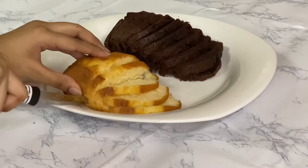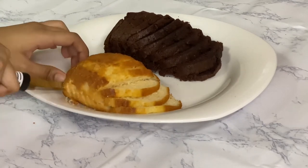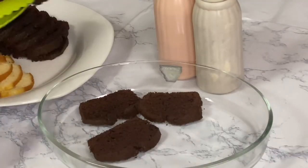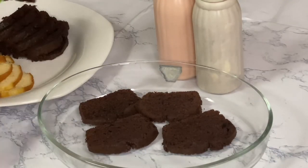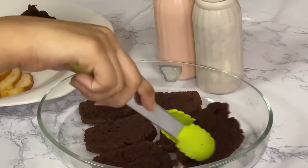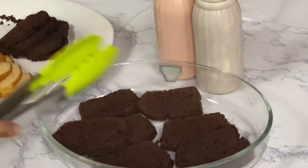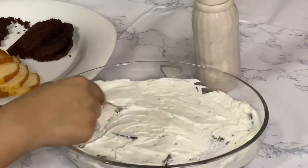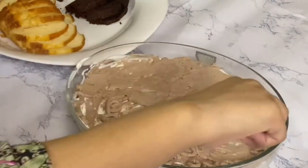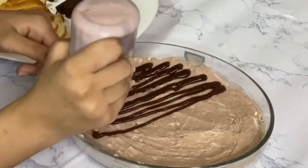Now, because it's a cake dessert, aap apni pasand se koi bhi cake use kar sakte hain. Humne chocolate aur plain cake use kiya hai. Layering process ke liye sabse pehle chocolate cake layer karenge, uske upar white whipped cream aur phir cocoa whipped cream layer kar denge. Cake ko dobara layer karne se pehle melted chocolate ki bhi ek layer laga dein, then repeat the process.